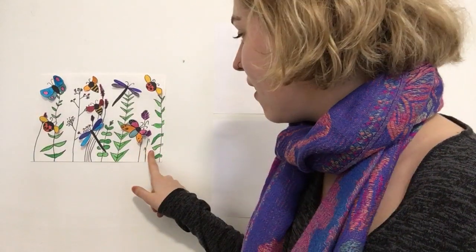This is what we're going to start with for drawing all of our background and little bugs, as well as some coloring. So right here I have just a simple pack of markers, but you can use crayons, pencil crayons, markers, anything you have to color in your project. So to start, I'm going to be taking my Sharpie and we're going to start making some beautiful little plants all for our background. And just as a friendly reminder, if at any point you need to pause this video, if I'm going too fast, just pause it and take any time you need to catch up.